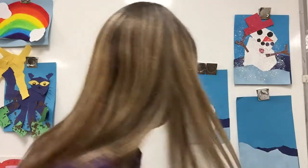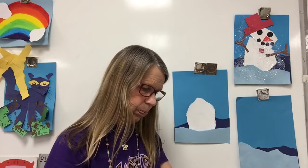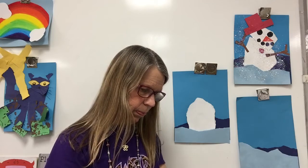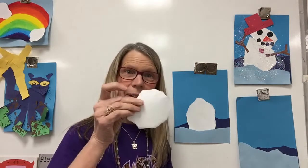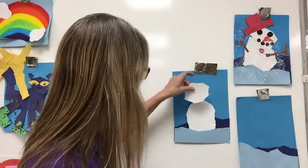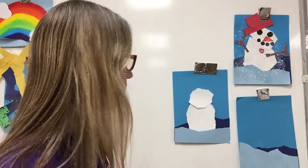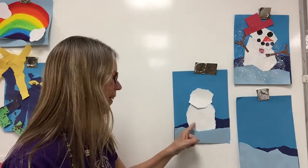I'm now going to roll a piece of snow and give my snowman a head. Ta-da! And put a dot of glue. We have the body, we have the head. Now you get to use your scissors.